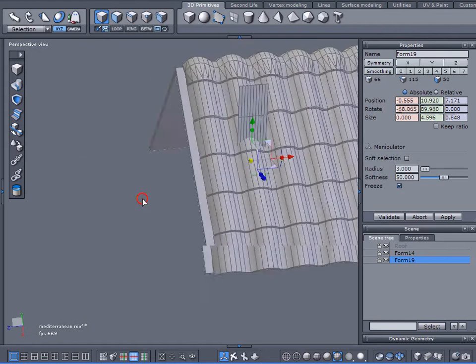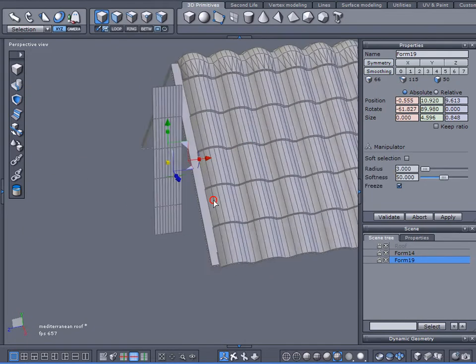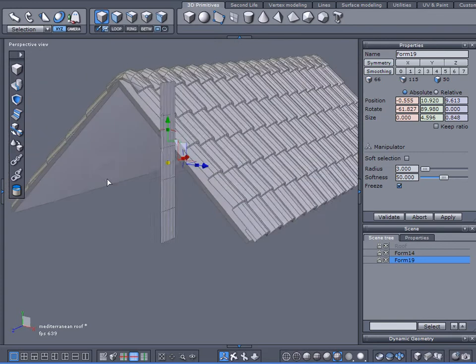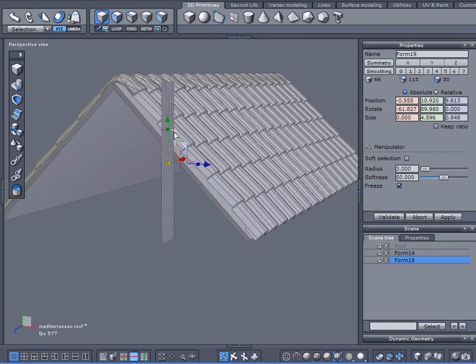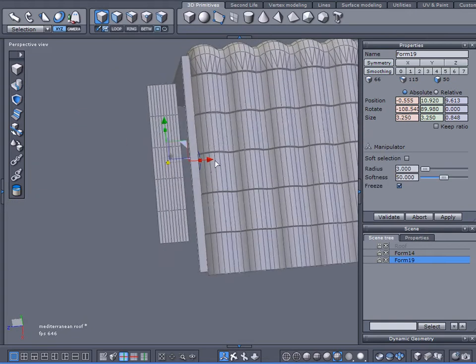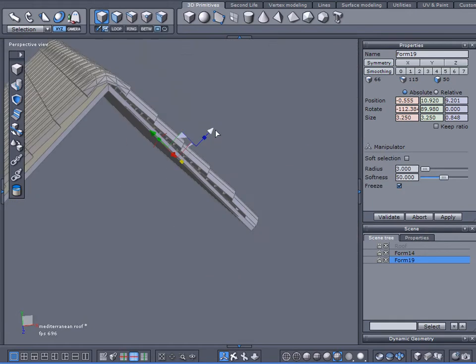Okay, now I know the angle of this rooftop is 45 degrees, so I'm just going to hold down my shift button and rotate that 45 degrees because now I just want to size this up here.